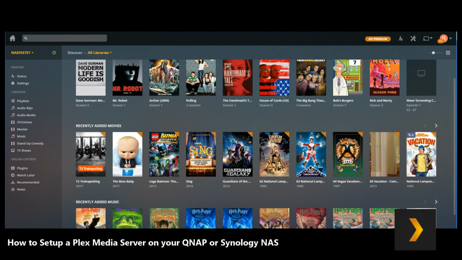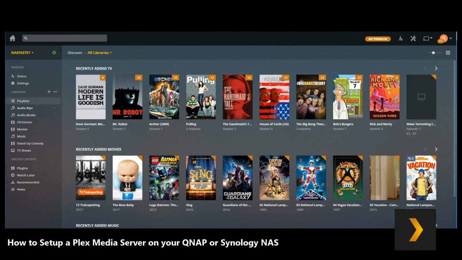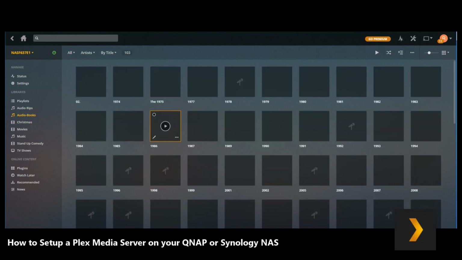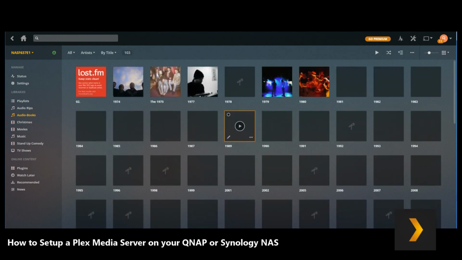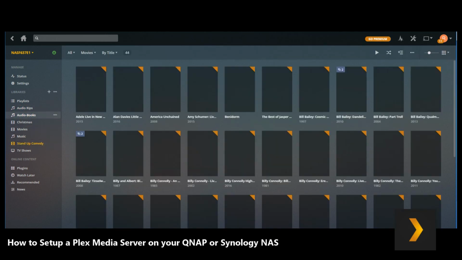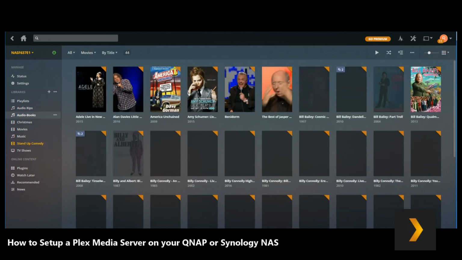Okay, so here we are in a fully installed and ready to go Plex Media Server interface. As you can see from the left hand side here, folders have already been created, so we can see lots of multimedia here, and we can break it down into folders. My personal favourite, the audiobook selection here, and for those that are into audiobooks, well done, we can be friends. On top of that, you've obviously got stand-up comedy, and of course all of this is content you'll either stream online or stuff that you've downloaded previously.